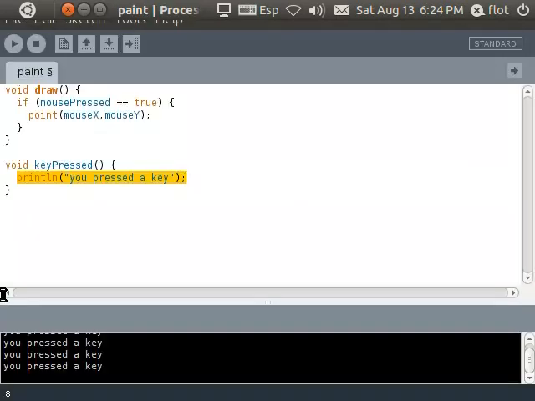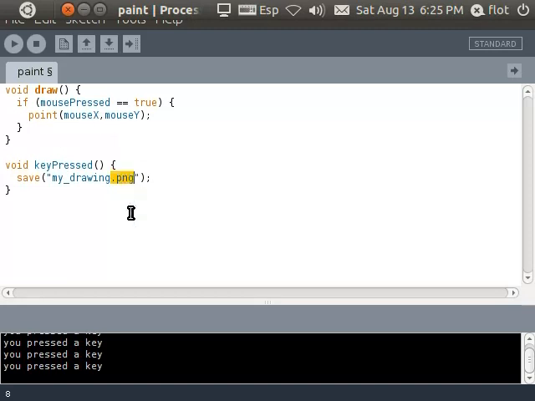So I go here to my program and I delete this print and I type save, and inside parentheses and inside quotes, I type my drawing.png. That's it. So now every time I press a key, it should save my drawing.